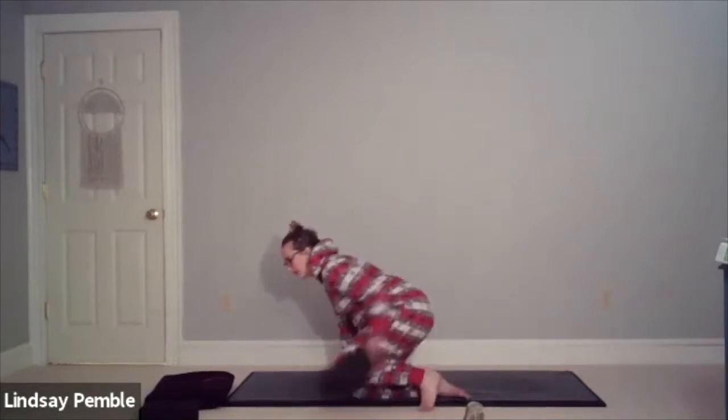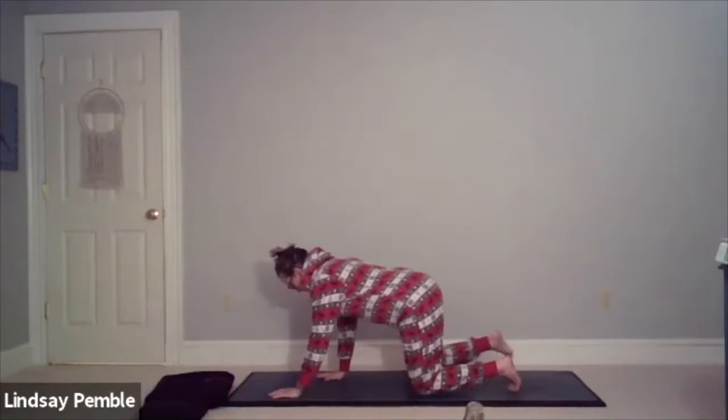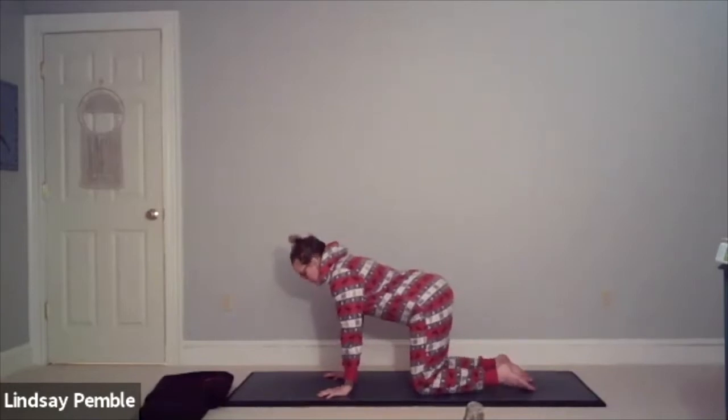Good. Now let's come over to all fours as we start to open up our hips. So now we're going to do 11 hip circles. We have to do them both ways. So tuck your feet under if that's more comfortable for you, or the tops of the feet onto the mat. If your feet cramp a little bit, you can change that up, okay?